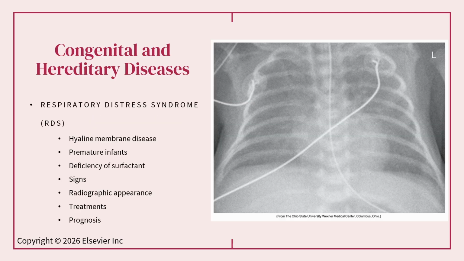Respiratory distress syndrome, or RDS, is seen in premature infants, which leads to alveolar collapse. The incomplete maturation of the type 2 alveolar cells within the surfactant-producing system causes unstable alveoli, the structures in which gas exchanges occur in the lungs. This results in hyaline membrane disease and RDS, which is best evaluated by a chest x-ray.